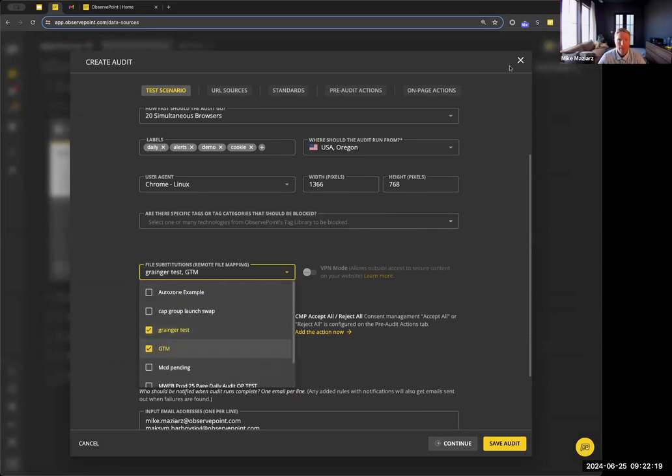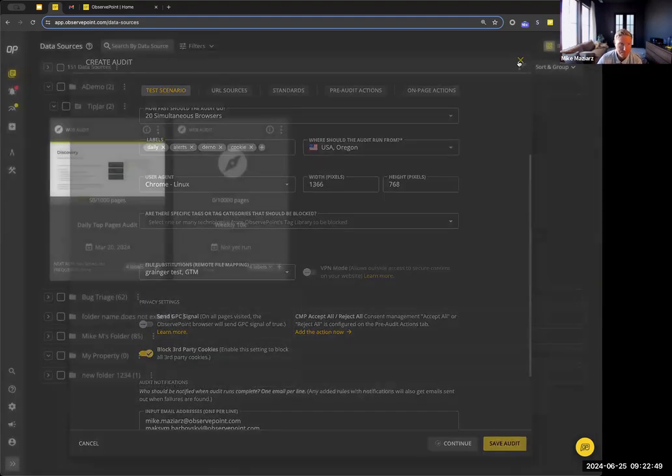That way, now when ObservePoint goes out and scans your website, it's going to replace that production library with the staging one. So you can test your analytics, apply those same rules that you've already created in the previous step, and get that sign off, that check off, of saying, yep, this library is good to go. The changes we made didn't break anything. We don't have any tagging dropping off. The variables we expected to be there are still there. And if there are any new ones as well, you can check for those too.